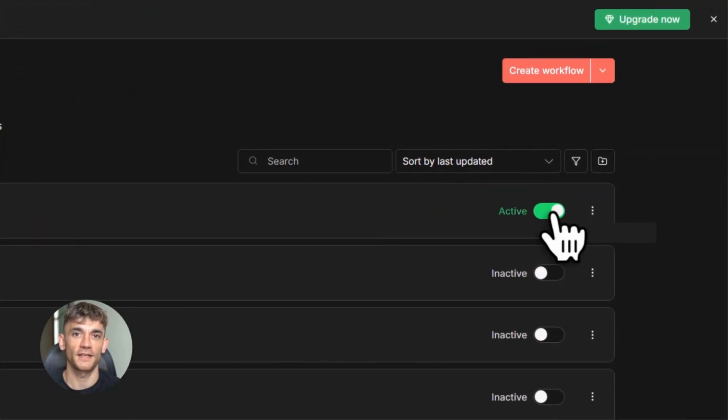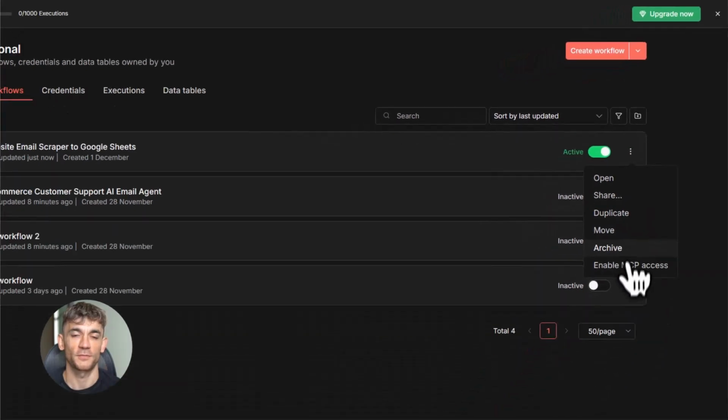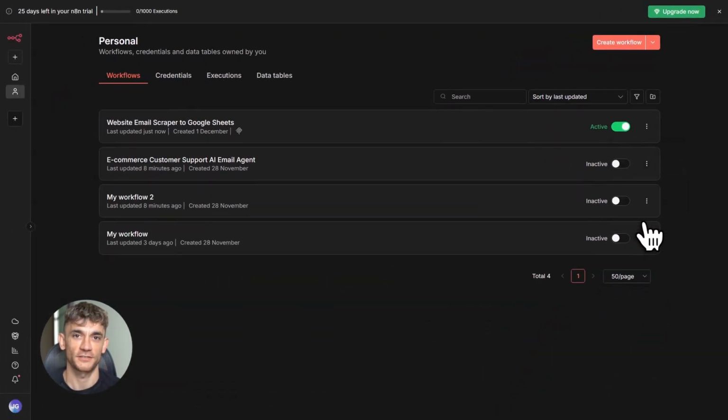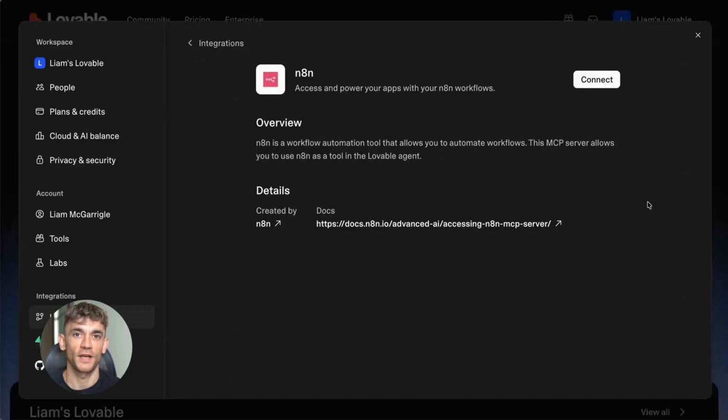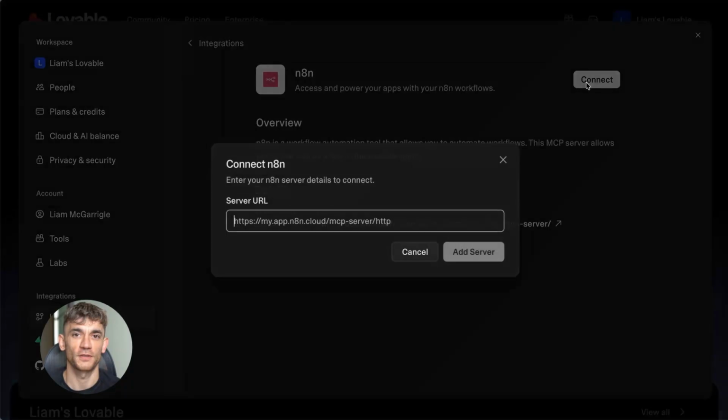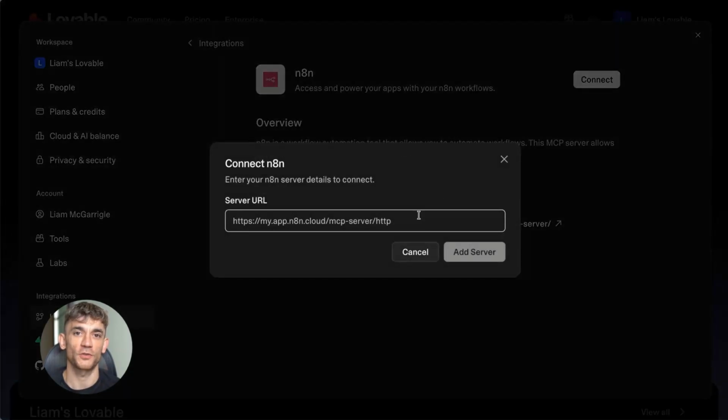For example, if you have an email scraper workflow, you'd write something like scrapes emails from a list and saves them to Google Sheets. Clear and simple. Now here's where it gets really cool. Step 3 is to open up your AI client. Let's say you're using Claude desktop, go to the settings in Claude, add your N8N server URL, add your authentication details, and that's it. Now Claude can see all your workflows.